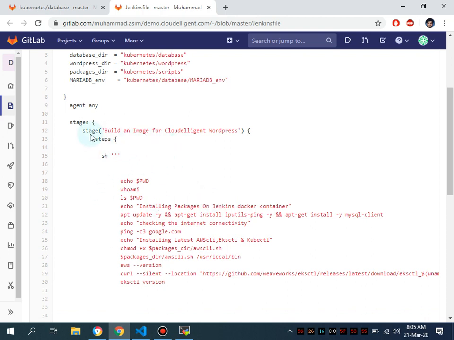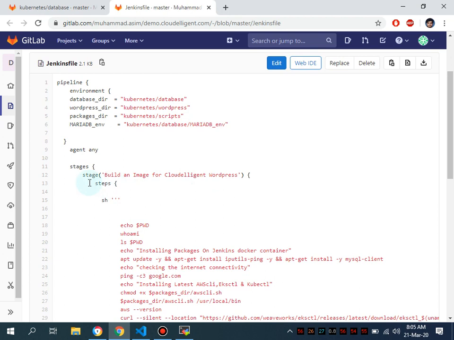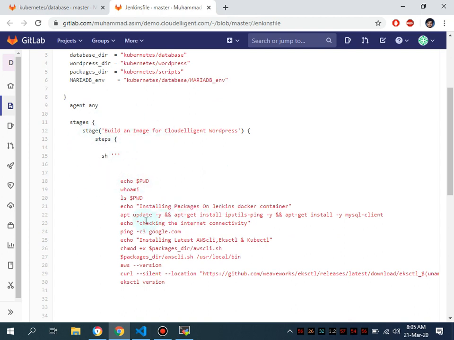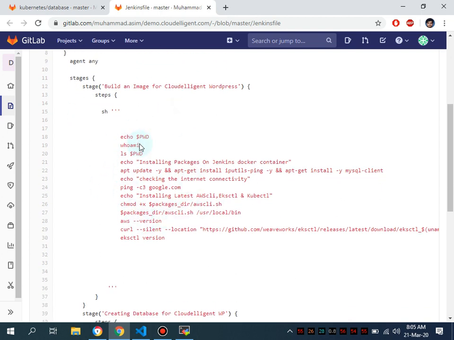First, let me finish the Jenkins file section. Stage one is building an image for Cloud Legend WordPress. It is in the pending state. Here I use some basic commands so you can understand how the pipeline really works.